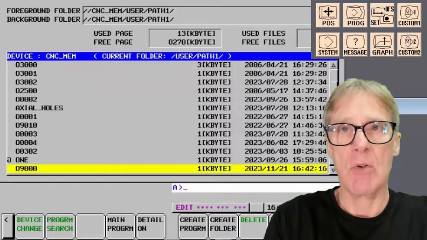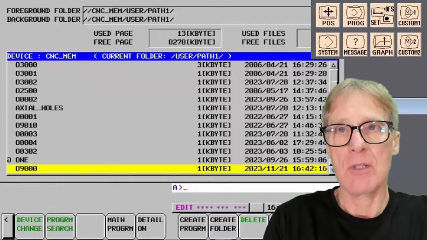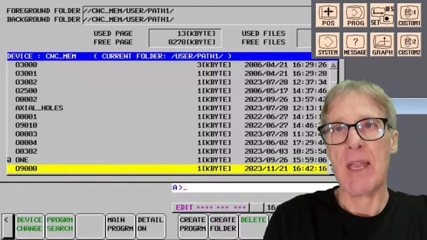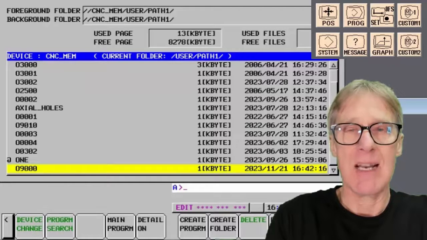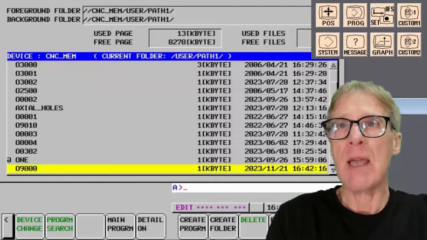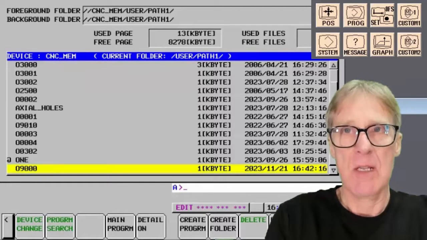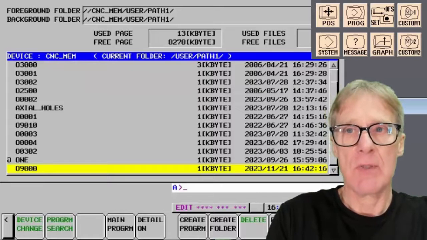Proceed with extreme caution when you're doing this. I can't emphasize that enough. If you're going to tinker with these things, make sure they're well backed up and you do know what you're doing, and you get permission from the boss to do this. Make sure everybody knows this is what you're doing. We don't want to upset anybody.